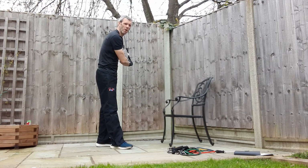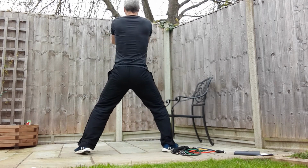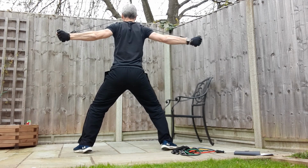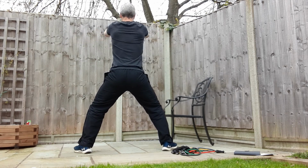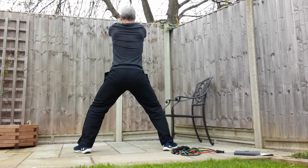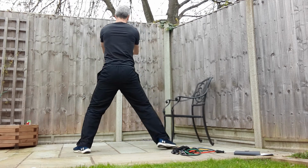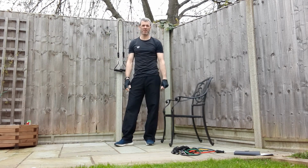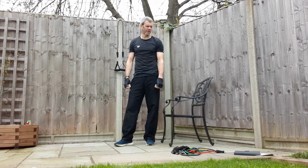We can also do back flies. So back flies, I'm going to take the resistance band out to the side, back in, out to the side and back in. So the arms are fairly straight, just a slight bend in the elbows. And again, really retracting my shoulder blades each time. So those are our back flies, using the resistance band on the hook in the post of the fence there.